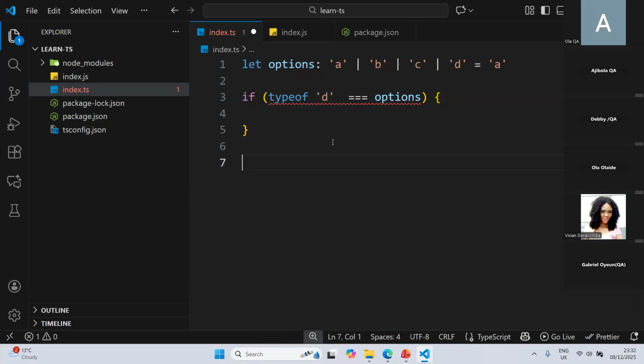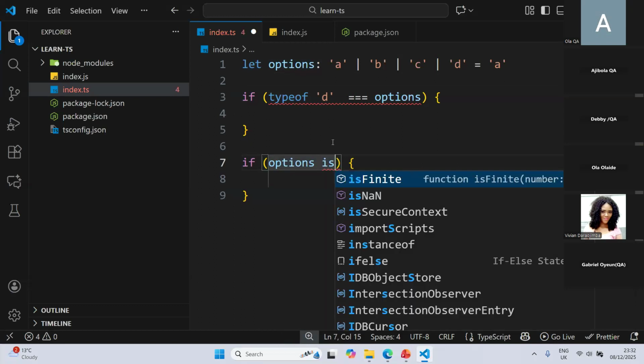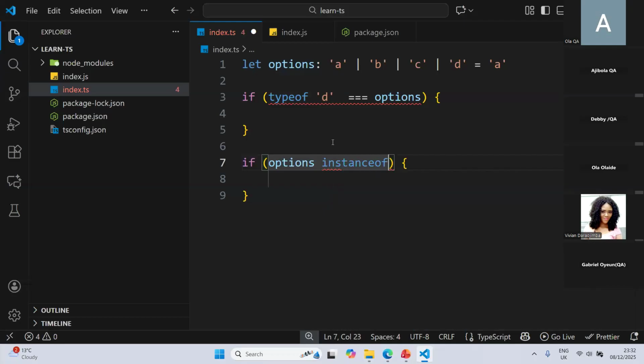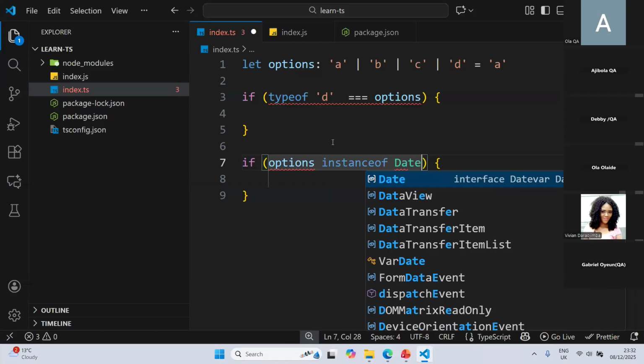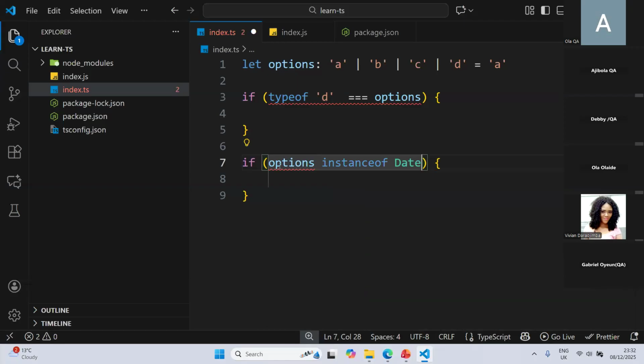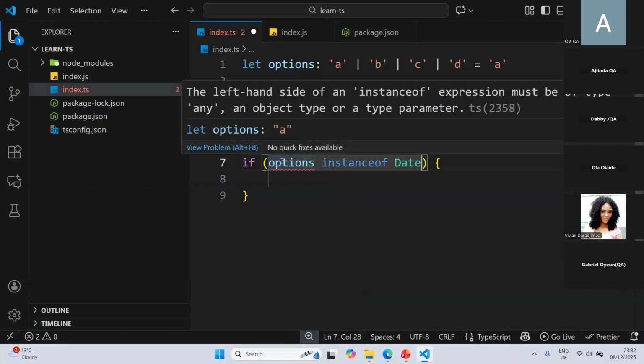The next one is going to be instanceof. This works with objects, right?